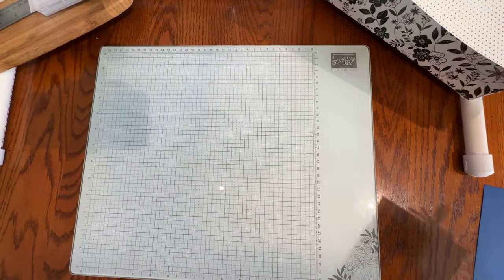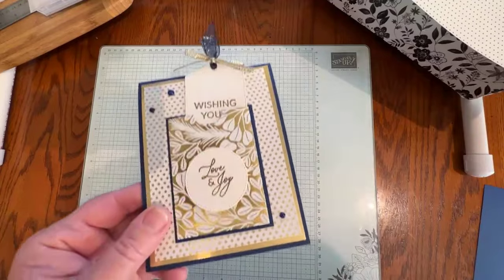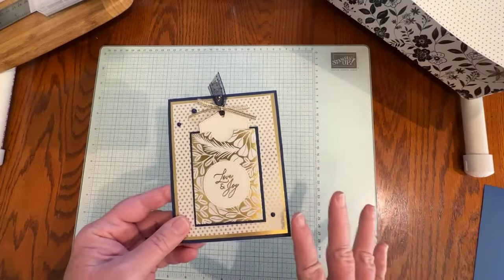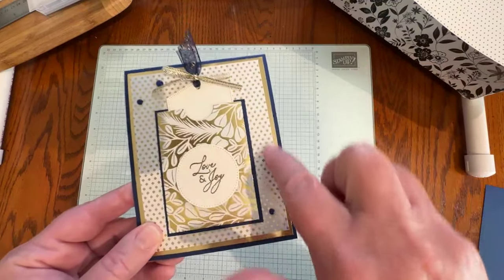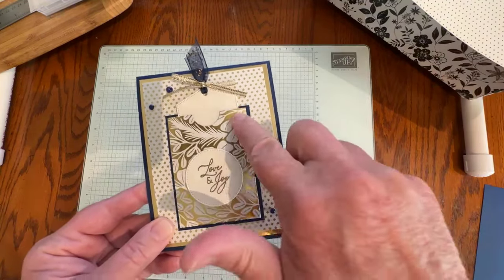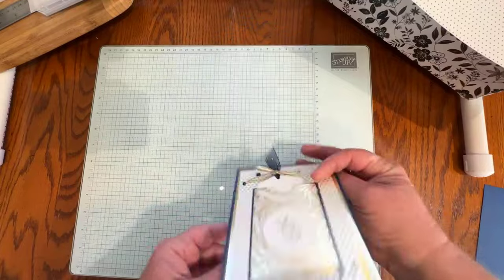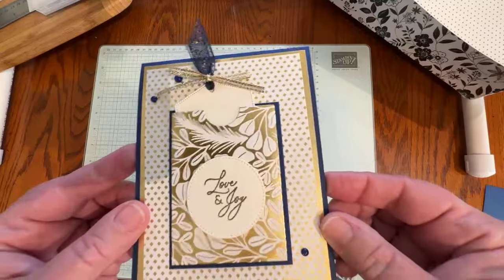And I don't know, are you a traditionalist, or are you red and green at Christmas, or do you like some other colors? Well, I love Night of Navy. So I have a Night of Navy card base, the gold foil background, 5 1/4 by 4, more of that gorgeous designer series paper, Night of Navy designer series paper, and again the little tag that someone could use as a Christmas tag as well. So I am just going to give you some quick directions to make this gorgeous card.